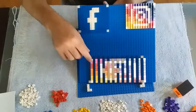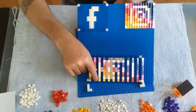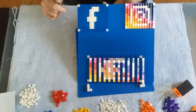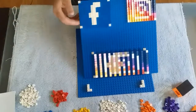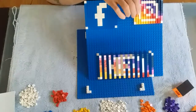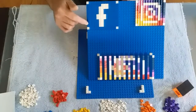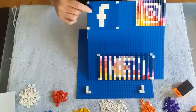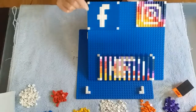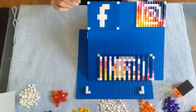But with a 12 across, you leave a gap because you've got to do your next picture beside it and turn the slopes in the opposite direction so you get the second picture. So as you can see with the Facebook picture and the Instagram picture, all the slopes are together and they're only done in singles. We're going to reconstruct both these two pictures. We're going to use double the amount of tiles so the picture looks better when it's bigger.